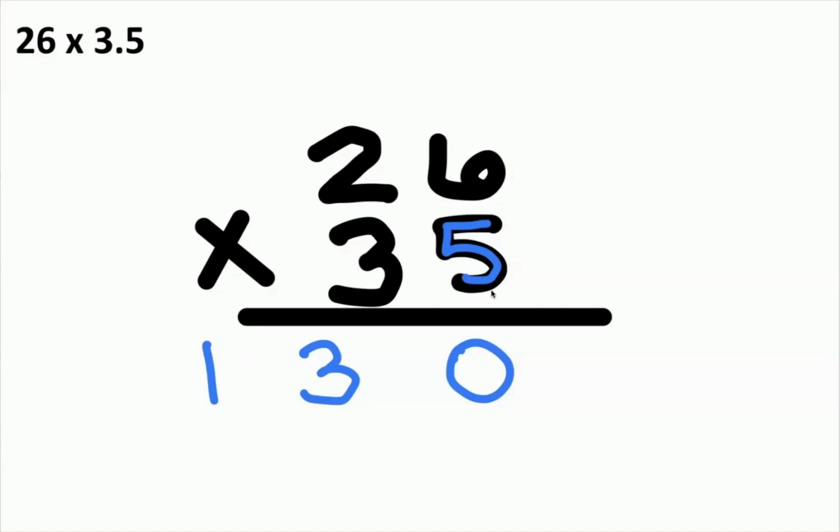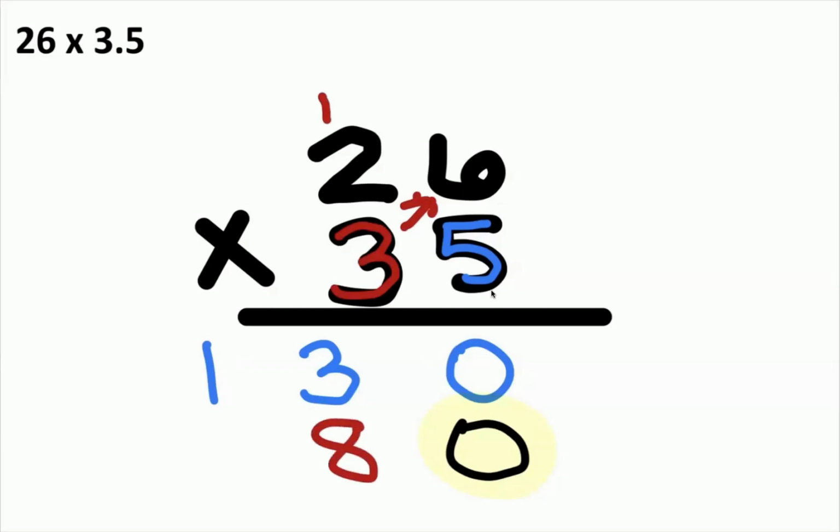Now we're going to do the same thing with this 3. The first number we write will go right here. So what we're going to do is put a 0 placeholder, and then we'll multiply the 3 times 6 and 3 times 2. There's our 0 placeholder. 3 times 6 is 18. So I'm going to put the 8 here and carry the 1. And now I'll do 3 times 2, which is 6, plus 1 is 7.